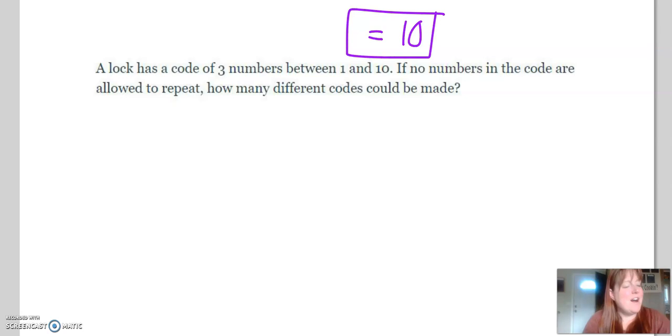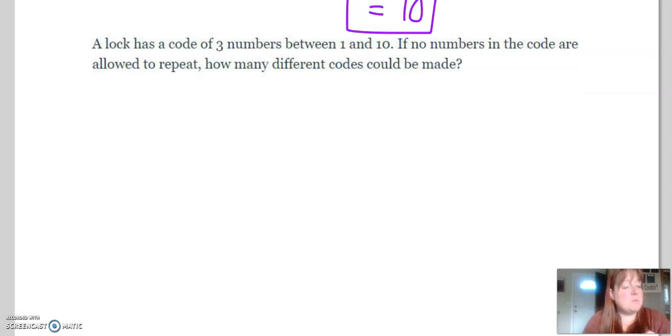Okay, a lock has a code of 3 numbers between 1 and 10, and you can't repeat the numbers. So I know this is hard for you to imagine because in most of our digital locks, you can totally repeat numbers. But we had a lock on our house for a while. It was just like a little key safe, so that if we lost our keys, we had a key in there, right? And it was manual, which means once you pushed a button, that button couldn't be pushed again. Because it was a manual thing where you actually took a screwdriver to turn on that number and say, okay, that number is one of the ones that would push. I know that's hard to imagine, but those kinds of locks do exist where you can't repeat a number.